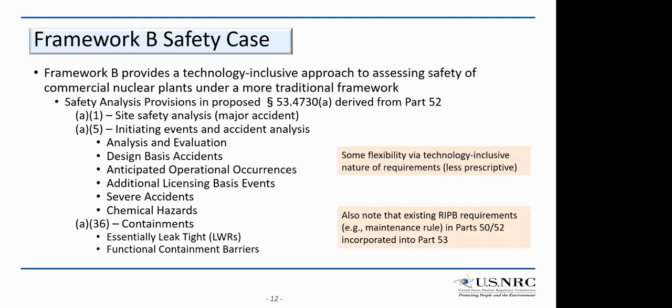So I did want to mention quickly Framework B. Again, since I've been mainly associated with Framework A, that gives my bias and why I spent a little more time on that. But Framework B is equally important. It does use a traditional approach, as I mentioned. But one of the things that it does in Framework B is it takes and introduces technology inclusive approaches to the traditional requirements.